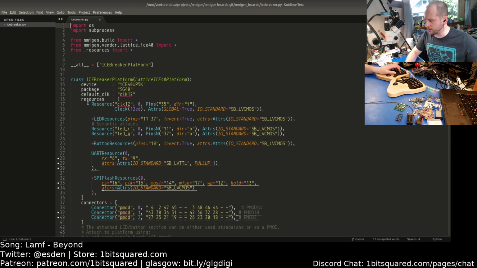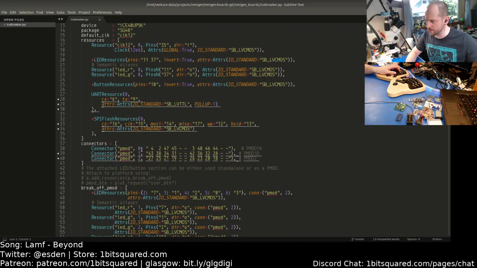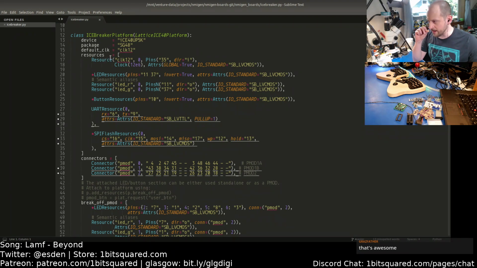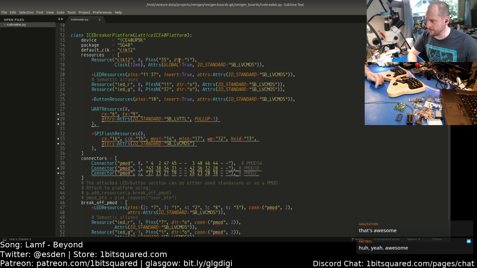So the Icebreaker platform, and this is what I was talking about having definitions. You have the resources that you can instantiate and describe in more detail than just a pin constraint file. So that's what I really like. You have what device it is, what package it comes in, what the default clock is of that design so that it automatically can pick it up, and then describe the resources, have LEDs and what actual package pins.